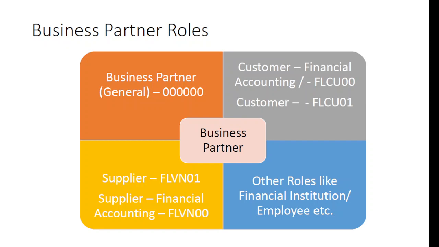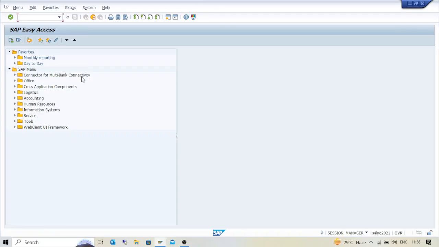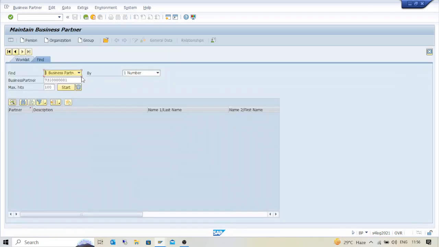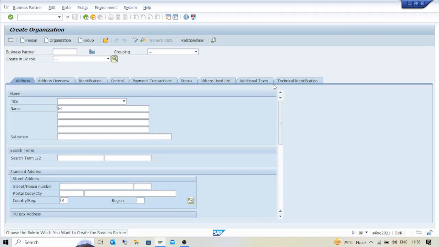So let us now go to SAP and see how to create a business partner. We have logged into the SAP and the transaction code for creating a business partner is BP. Once inside BP, let us create an organization as a business partner.